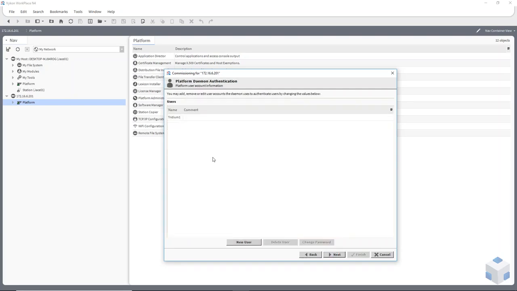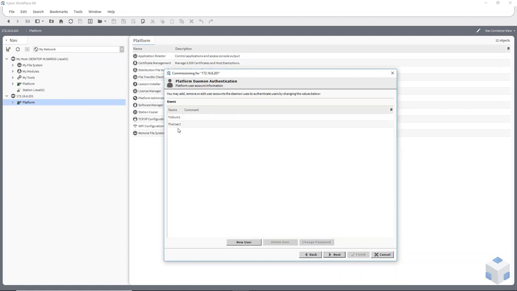So now I can add a new user if I want. Okay, so I've got two users now.